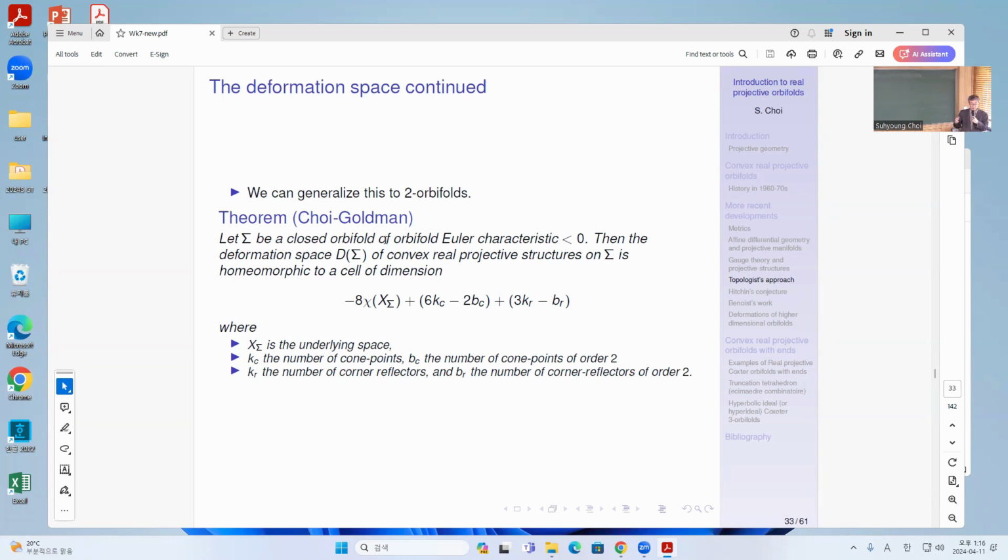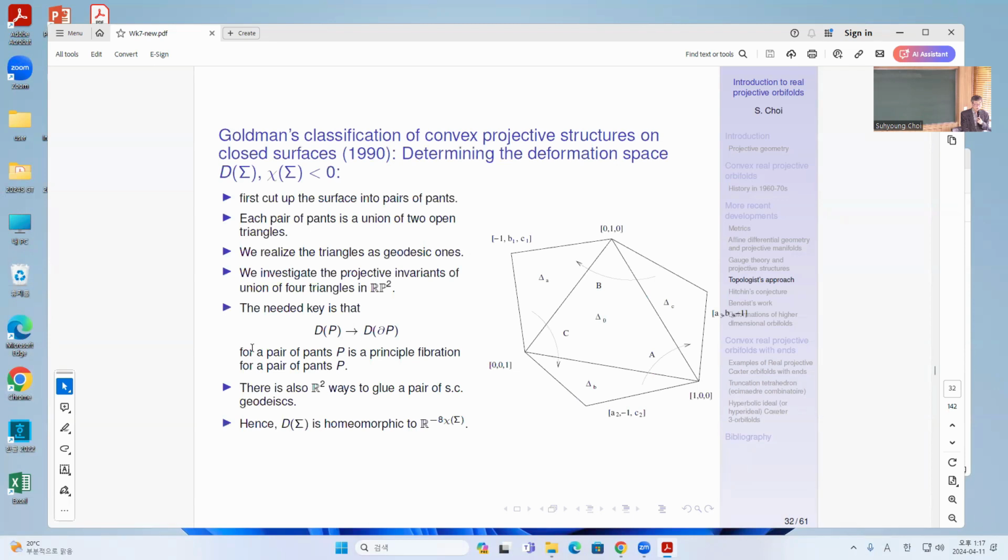Of course, if you have a boundary, then you should be able to mirror it, so then it becomes closed, and then the deformation space is actually the same. So this will give you the dimension. The method is very similar to Thurston: you decompose into elementary pieces, and for each elementary piece orbifold, you have to do these kinds of arguments. Then you have to glue these together, and work out what the gluing parameters are like, and then you can show this. Okay, so that's the theory.